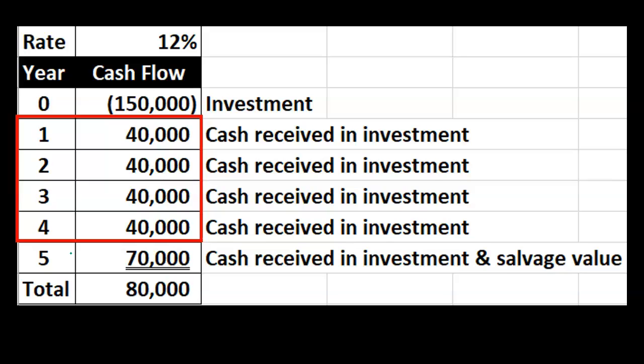We could say, how can we minimize the calculations that we need? Well, we can take the first year or year 0 as a different data set. It is what it is because it is as of this point in time. It's the 150,000. We could take the 1 through 4 and think of it as an annuity, calculating it with an annuity type of format. And then we could take year 5 and calculate it as the present value of 1. That's one way we can break this out.